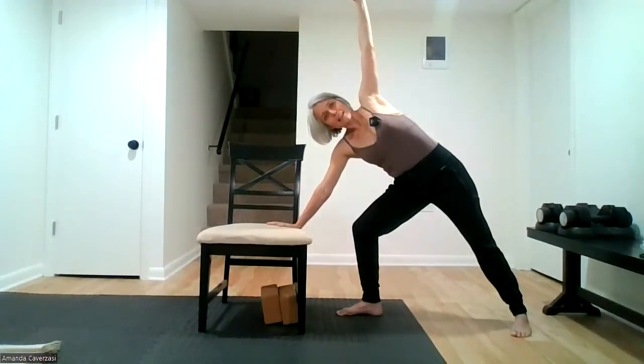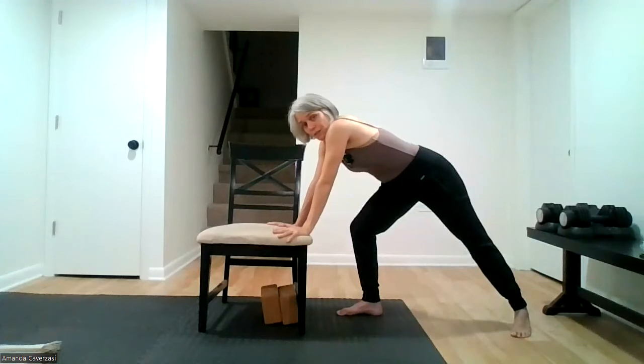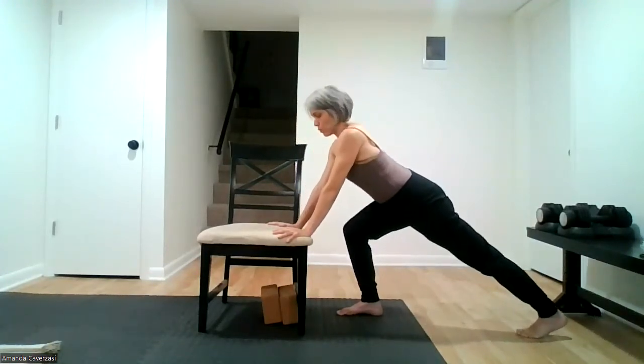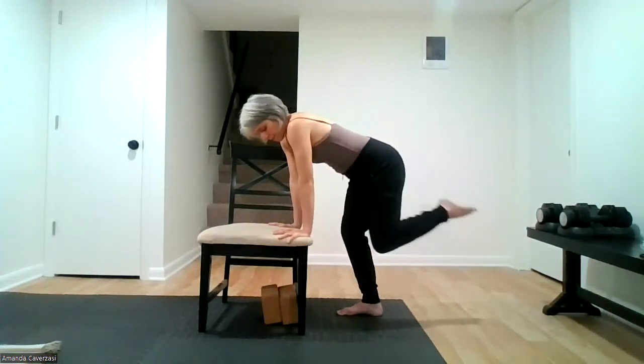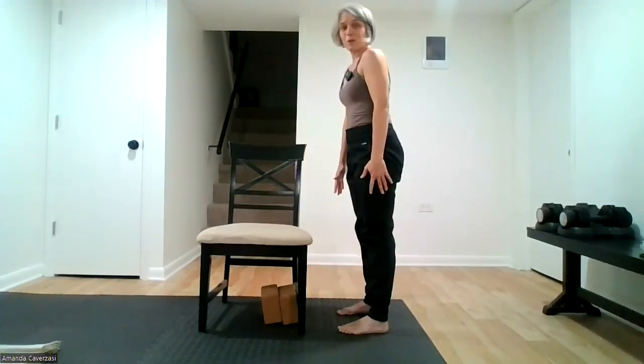And then we'll take that hand up to the sky again. And we'll float the hand down to the seat of our chair. Come onto the ball of the back foot. Return to our lunge. And we'll step that back foot beside the front, coming to stand nice and tall.